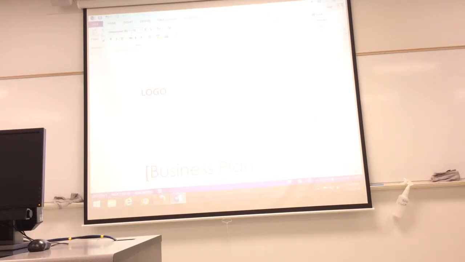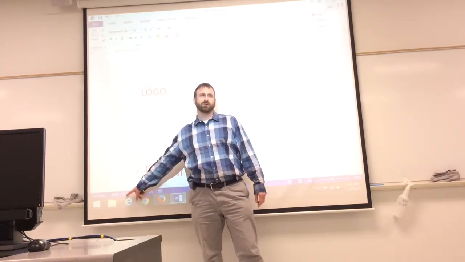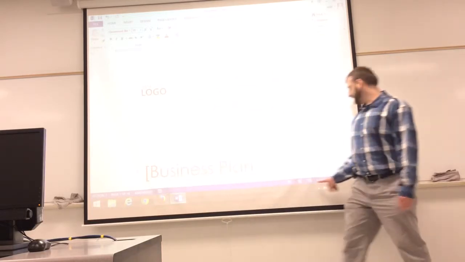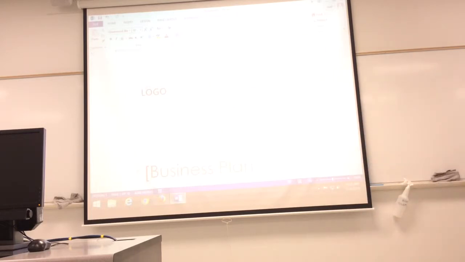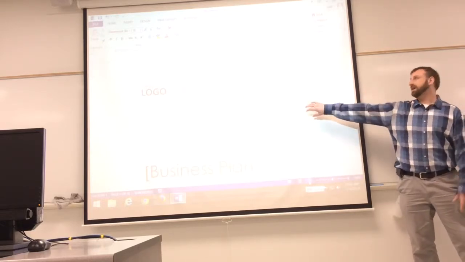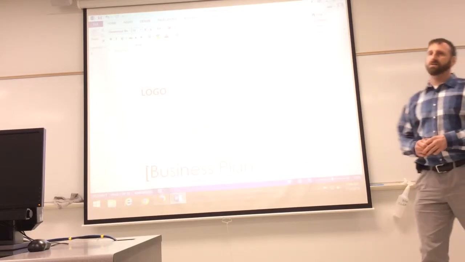If we look down at the bottom, we have how many pages are in our document. Notice there's 1 of 18 on this one, and how many words are currently typed in there. And then over here are our view buttons: normal, page layout, read mode, web layout. And this is a zoom bar. It'll increase the size of your working area if you need to see it a little bit larger. You can just slide the bar back and forth. Okay, questions on that? Okay, good.